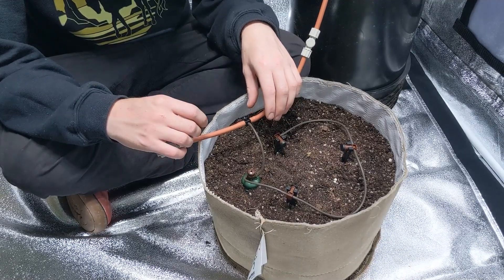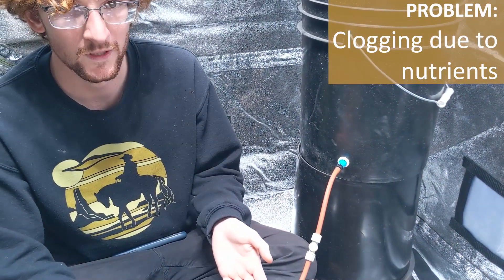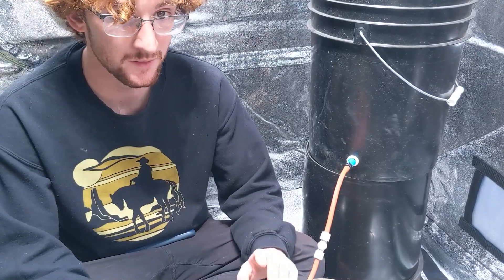The other most common type of clogging is from nutrients. If you're running nutrients through your blue mat system — which many people do, and I do in a lot of my own systems — it's perfectly fine as long as it's water-soluble. But if you don't clean your system, you will eventually see some type of buildup. If it's organic nutrients it's probably going to be some type of sludge or biofilm, and if it's salt-based or synthetic nutrients it's probably going to be stuff precipitating out of the water and forming scale. This also applies to dirty water — if you're running water out of a well or water that's very high in minerals, this can also precipitate out and form clogs in the system.